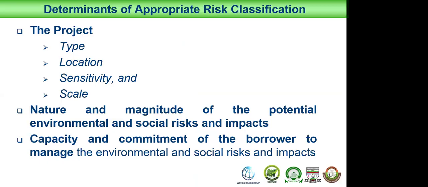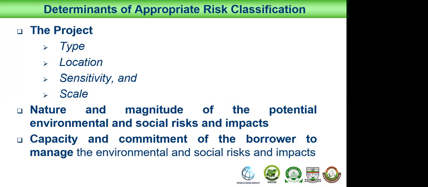So, how do we classify the risk? Or what do we use to determine the risk classification? Some people asked the question earlier on, as in which projects need EIA, which ones do not need EIA. So this is where we are coming to look at the real matter, so that you'll be able to identify for yourself on the field. When you are out there without us being there behind you, you'll be able to rate a project and determine its risk classification.